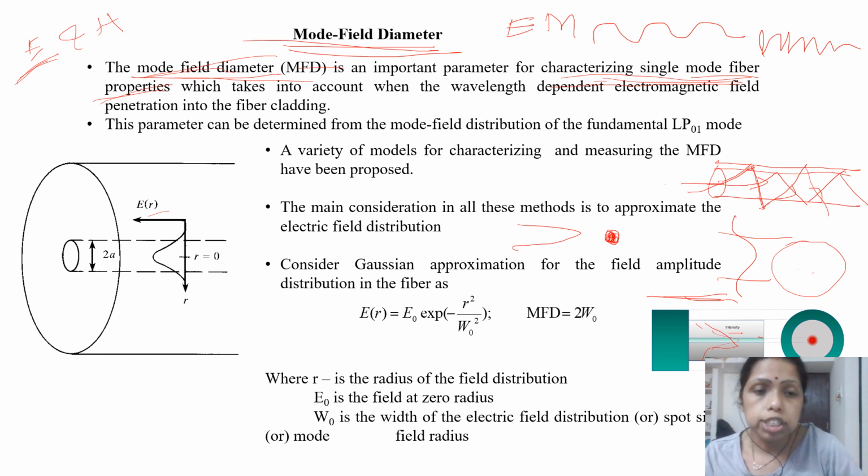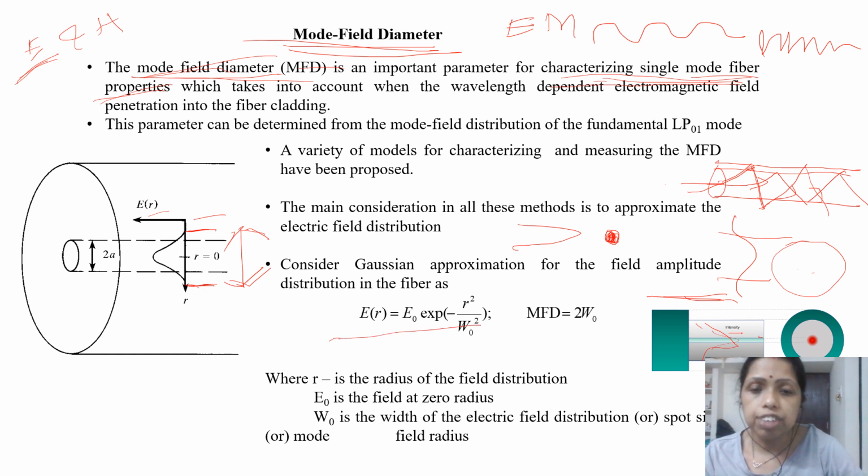Right? So this is the core diameter, the diameter of the core layer. You can see that in this way they can define the distribution. Suppose the electric field is distributed up to this much. So this width is called the mode field diameter: how far the electric field is distributed into the cladding layer, the total distribution. The area of the distribution of the electric field depends on the mode field diameter.